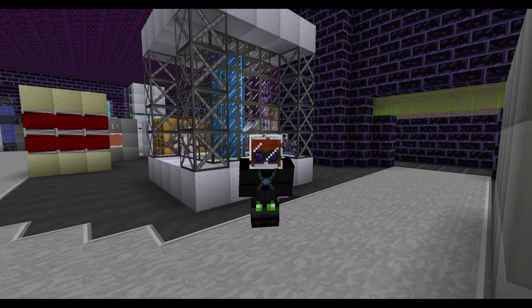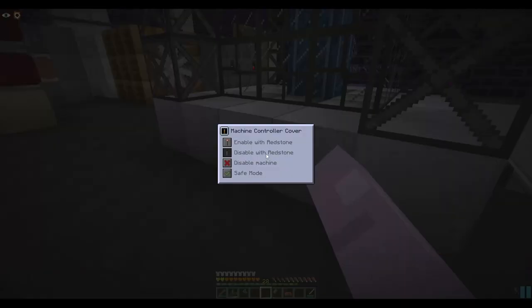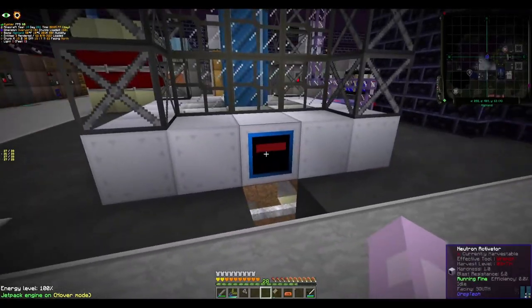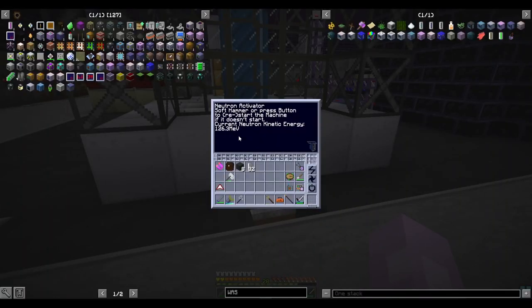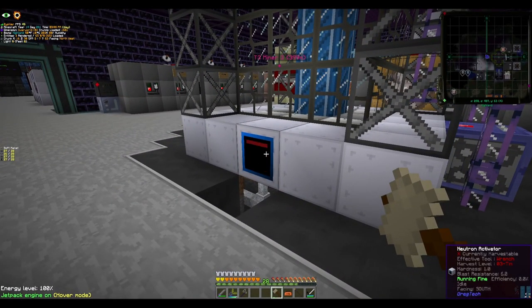Ladies and gentlemen, the moment you've all been waiting for. We'll set our machine control cover to enable with redstone, and we'll watch our MEVs climb. Hopefully we see it get up to about 224 and stop. Alright, there we are. We have it officially being regulated at around 224 MEVs. Let's go ahead and activate this sucker. Hopefully this works right.